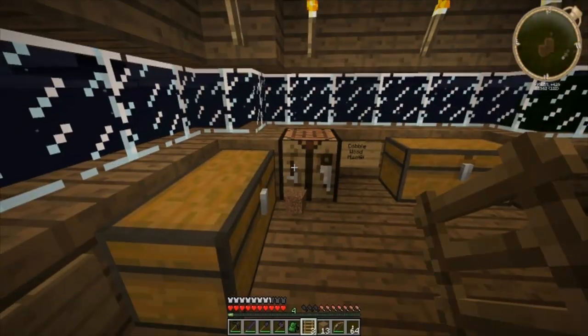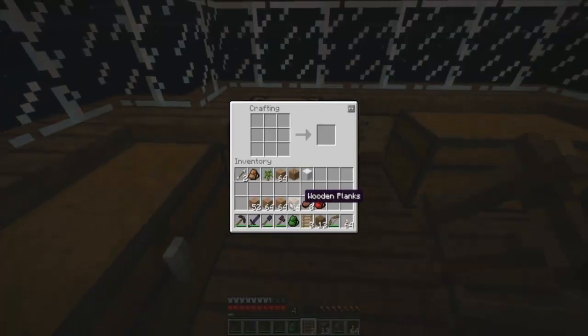What's dirt doing in there? I don't even understand. Dirt skis. Make some sticks. You know what, we might as well. Let's do this. Because we're badass, you know? Making tons of sticks. God damn. Ladders for days. We're gonna need it too for the quarry.